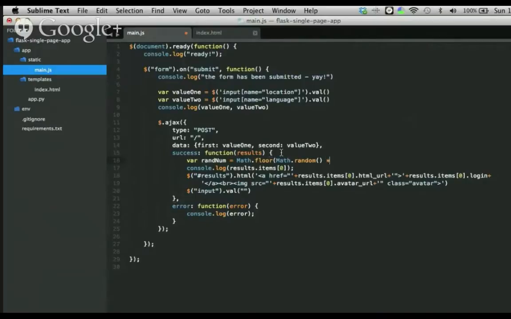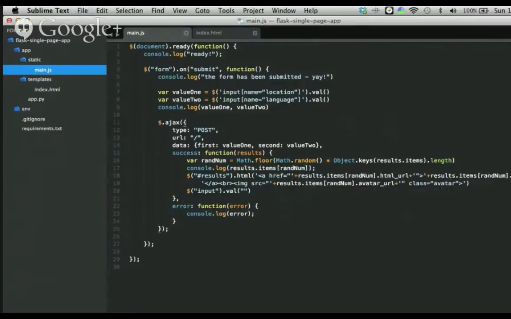You can multiply that by Object.keys, and then pass in results.items and then .length. We can now pass that variable random into the results here. Let me save that.